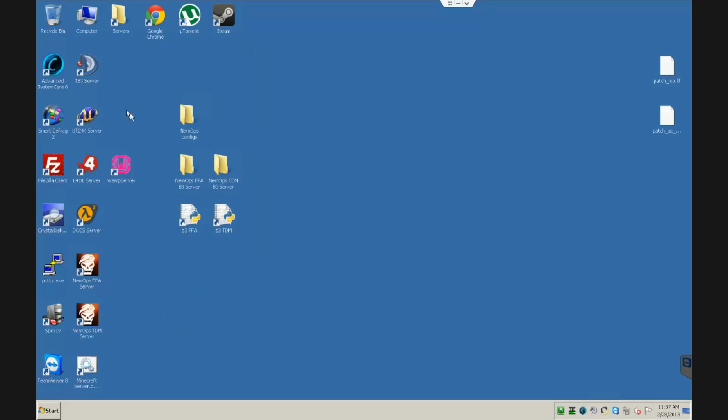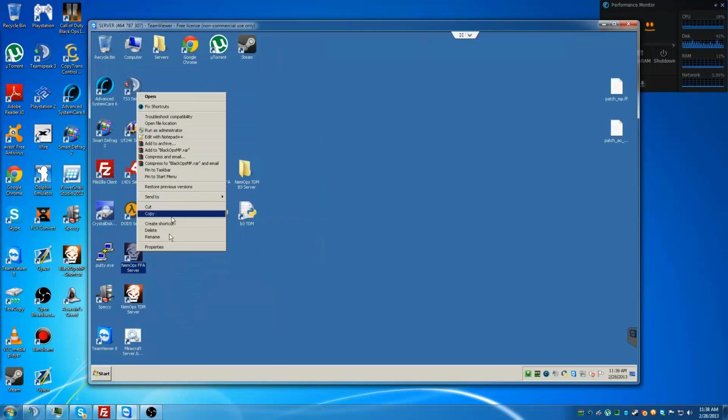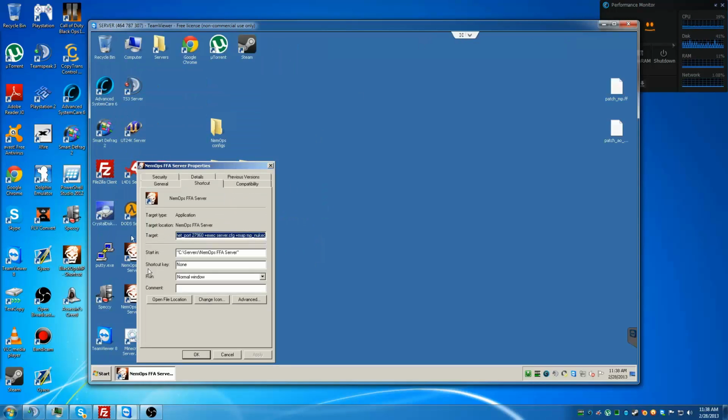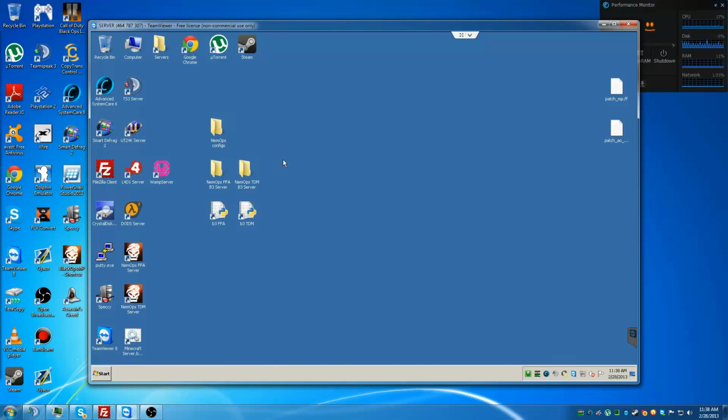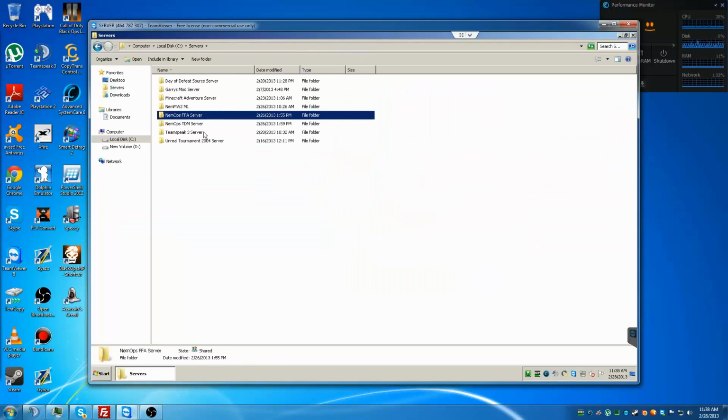So, as you can see, I have a bunch of servers here, but the one we want to work with is easy to read like this, okay. It's really blurry on my screen. So you're going to want to have your server. By the way, you're going to want to have your client sent over to your server. For example, I have all my servers here, and then I have my NemOps FFA server. That's just a client converted into a server.